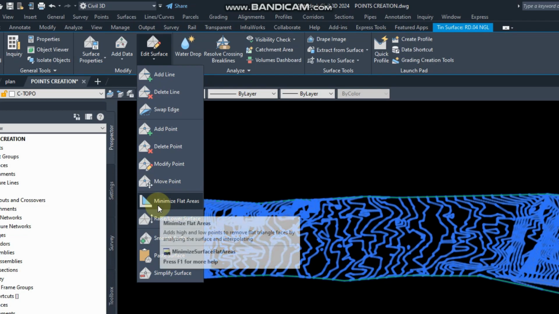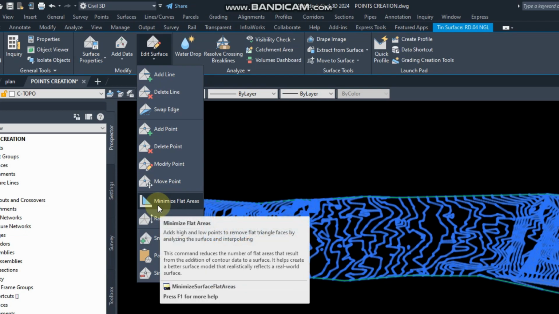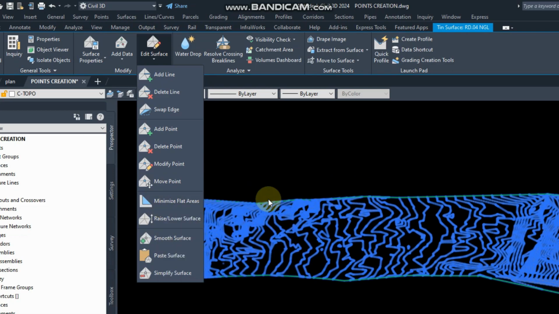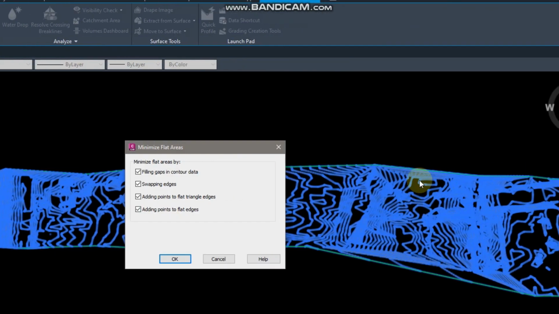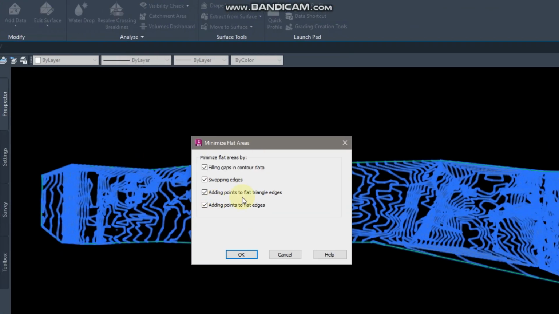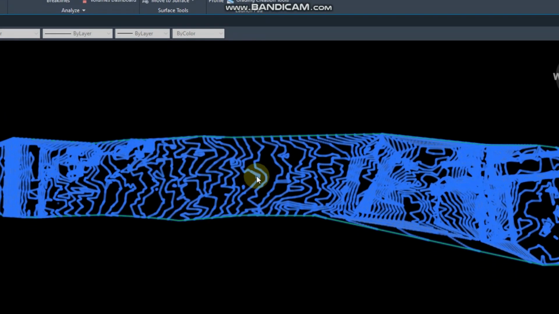First, if I click on the surface and go to minimize flat areas, this option is for adding high and low points to remove flat triangle faces by analyzing the surface and interpolating. So sometimes we have filling gaps, sweeping edges. Like this, you can do it in your surface.